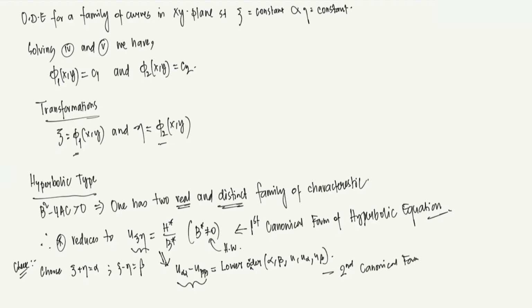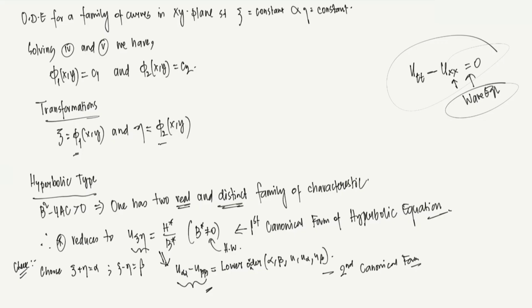Now, if you remember, the prototype of the hyperbolic equation we were studying is the wave equation. The one dimensional wave equation looks like this: x is the space variable in one dimension, and t is the time variable. So u tt minus u xx equals 0. That's your wave equation. If you look at this and the equation which you got, they are basically the same equation. Of course, the variables are different, but the variable names don't matter. So these two are basically the same. So that's the canonical form.